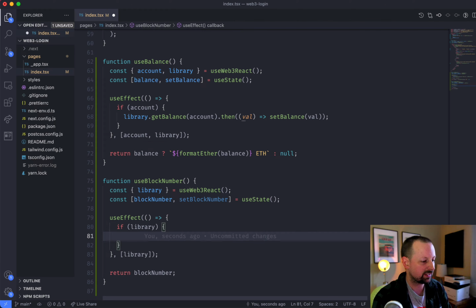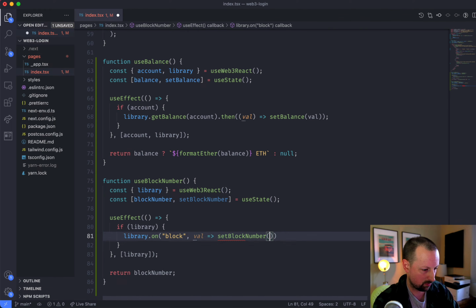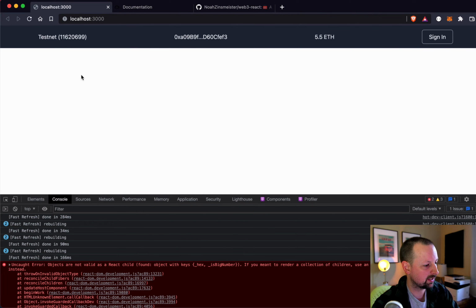We want to basically tell the library on whenever there's a new block, it receives a function here that has a val, and this val can set block number just like that. So if I were to come back, this is the current block in the Ropsten test network, and if I wait enough time, it will receive a new event and it will count this up to 700.